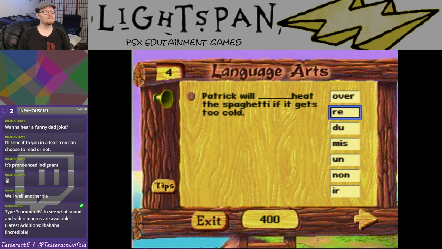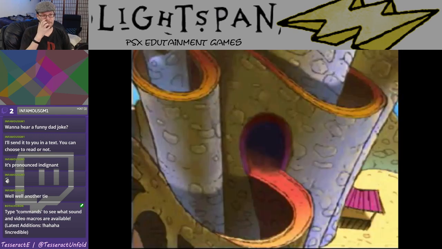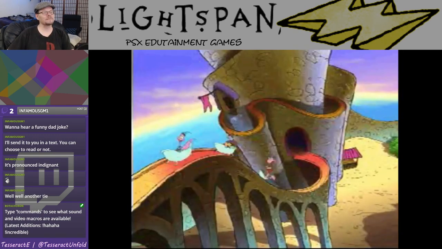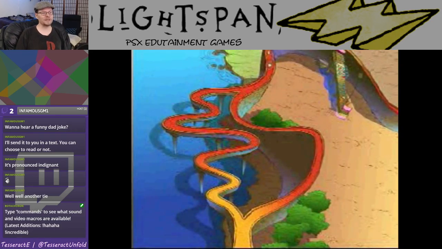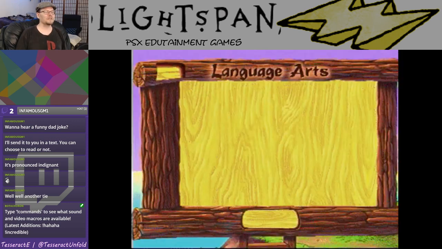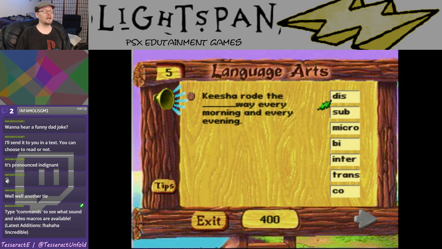Now back to our competition. Well, we've already seen this race, so I'm just gonna skip the questions. Now I'm just gonna get through all of the Choose the prefix that completes the word correctly tests here.